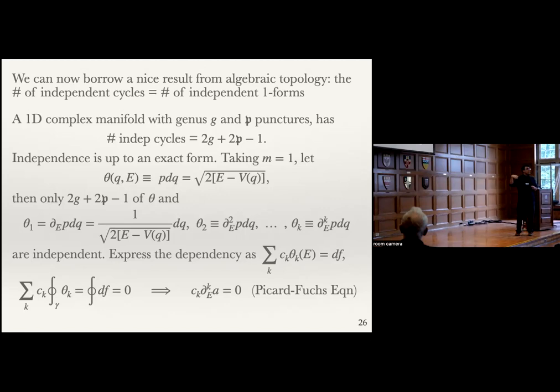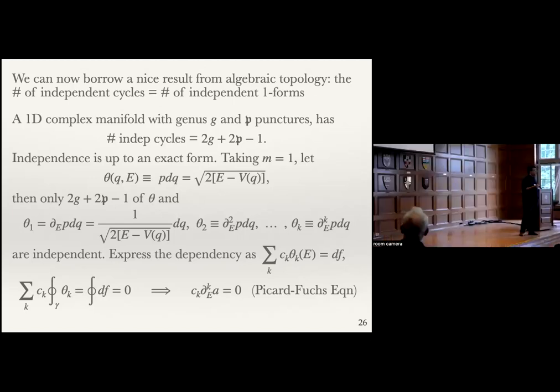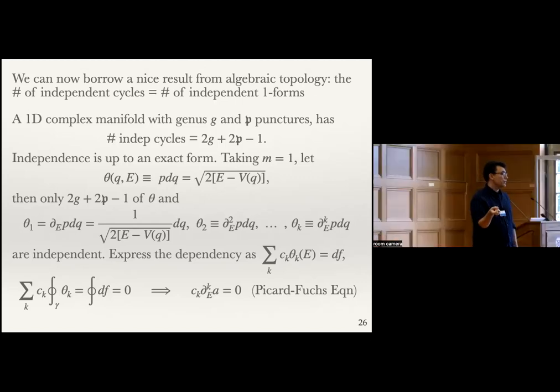But we can repeat the whole strategy we just used. Notice how we got the dual action. We took our symplectic potential, we took an energy derivative of it, and we got another one form on the phase space. We could repeat that, take another energy derivative, take another energy derivative. We're going to get independent one forms, but we know the space is finite dimensional, so at some point we're going to run out of independent one forms. And there's going to be a linear dependence amongst those one forms, or up to a complete derivative. So that's the df on the bottom there.